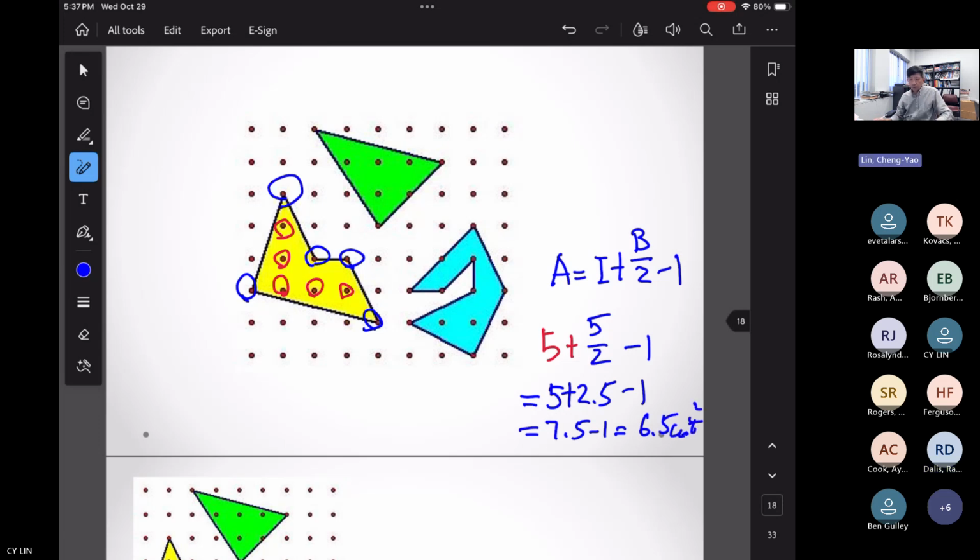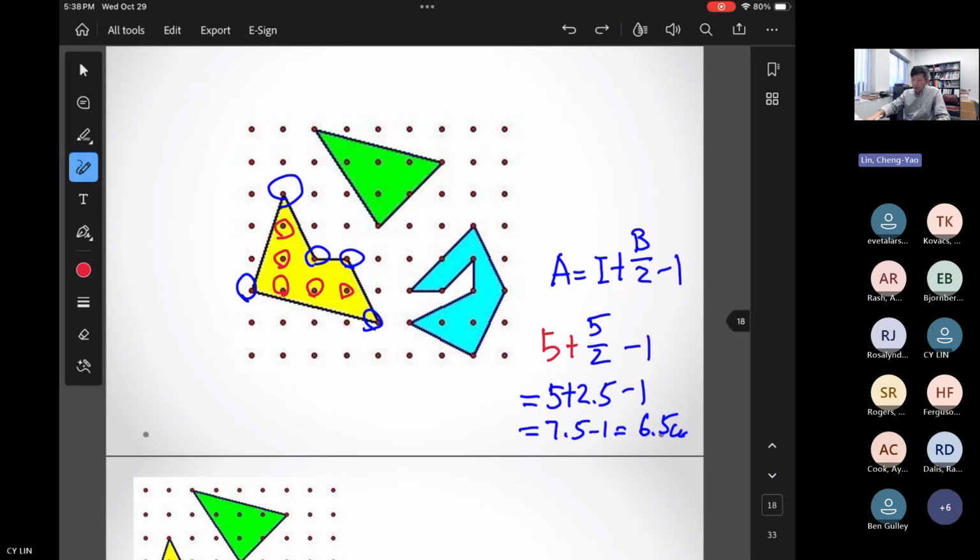All right. Because Pick's theorem helps us to find the area of an irregular shape like this. Otherwise, sometimes you have to break it into different pieces. The triangle is not actually a right triangle. It's not easy to break it into different pieces, right? So I think Pick's theorem helps us to find the answer quickly.